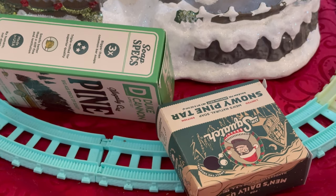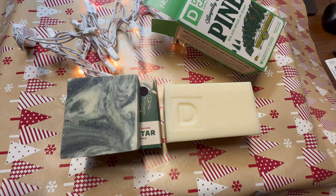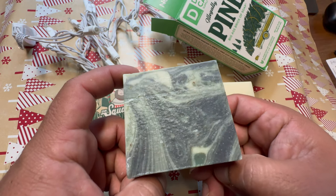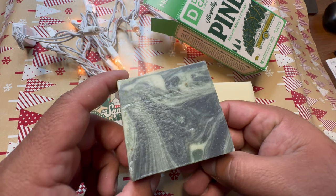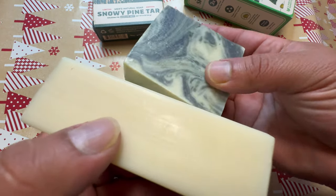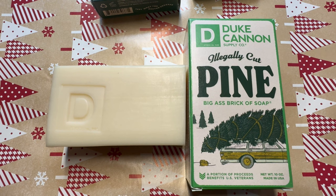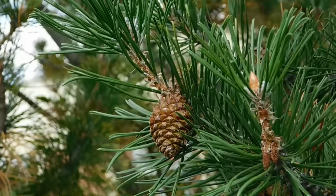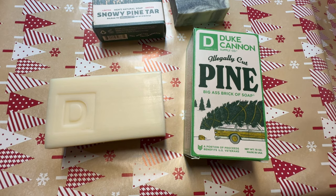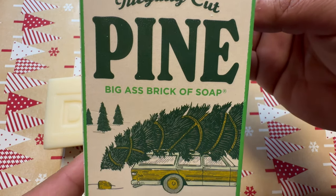Both of these soaps have a classic pine smell, although Dr. Squatch has more of a pine tar scent, but it's still extremely similar. The main difference you're gonna notice is that the Duke Cannon soap is sweeter, and I don't like that as much. That's not necessarily a bad thing because the Duke Cannon soap is still extremely fresh and clean — very masculine too. Duke Cannon doesn't exactly mention what you're gonna smell specifically, but I would describe it as having a good mix of pine, woodsiness, and maybe a tiny bit of orange. It's well balanced, meaning none of the scents overpower the others. I love the scent on the illegally cut pine; I just wish they had cut back on the sweetness just a little bit.